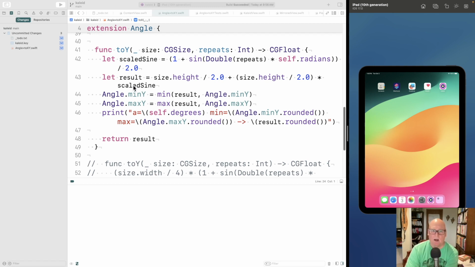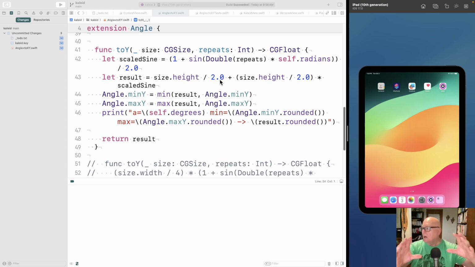So multiplying by scaled sine 0 to 1, divide by 2 is 0 to 1/2, times the height is 0 to up to half the height. And this size.height divided by 2 is putting it down at the start at the center of the screen. So the sine needs to be in the bottom half of the screen, which is the top half of the coordinate system.